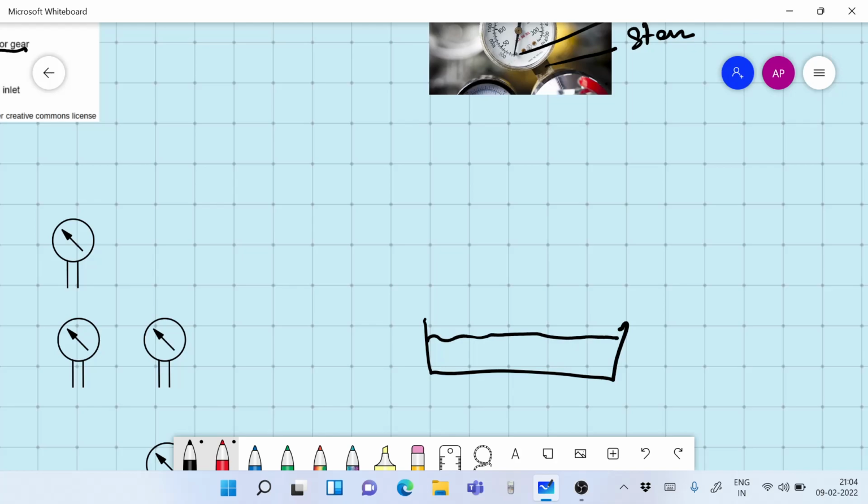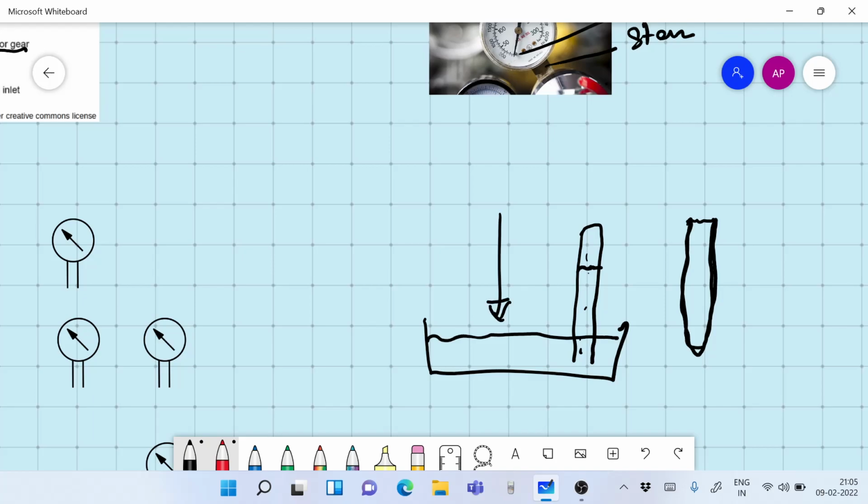and then you took a tube filled with the same liquid. You took a tube filled with the same liquid to the top, and then you overturned the tube and put it into the liquid. Now what would happen is the liquid would fall, and then it would come to an equilibrium position, not fall completely. Why? Because the atmosphere is applying a pressure on this liquid surface, because of which the liquid rises.